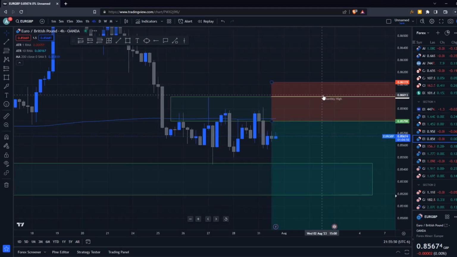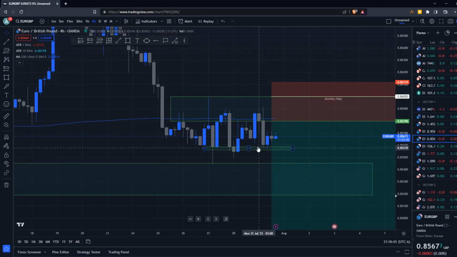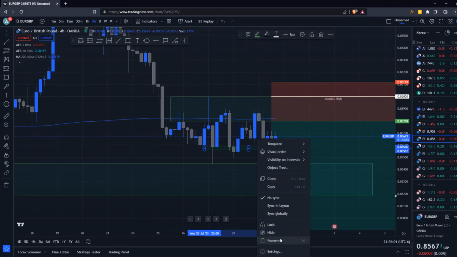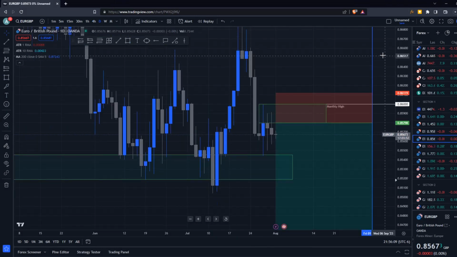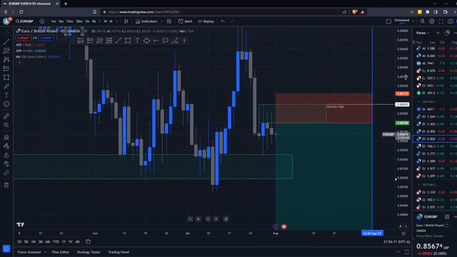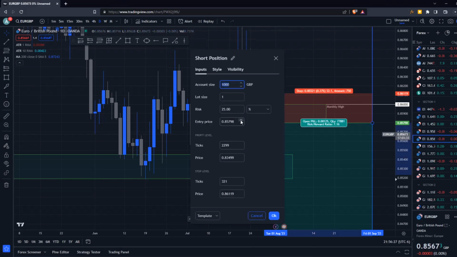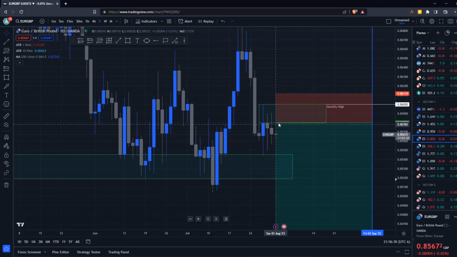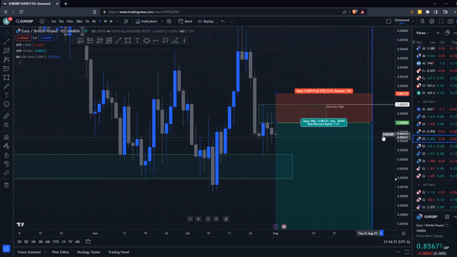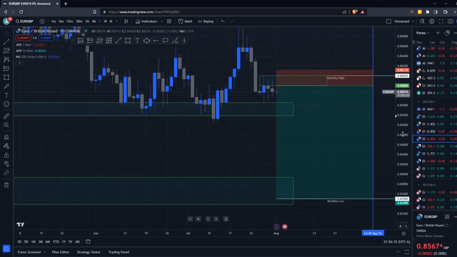I want to check this. Yeah, it's pretty flat, but it's just totally rejecting these sides. Obviously, there's a bit of a zone here. Price would need to break that, and I think it will, but I don't think you really need to wait. There's such little bullish momentum in the market right now for this pair that you could just jump on this now. But if you wanted to let price come back up to the zone at about 85.80, that would be your entry, right at the bottom of this zone. Let it come up, fill, and reject, and then jump on it. And you're looking at about a 7R here.